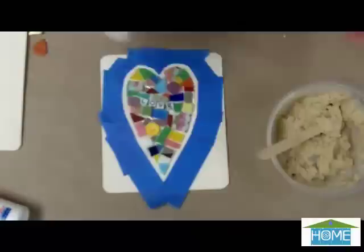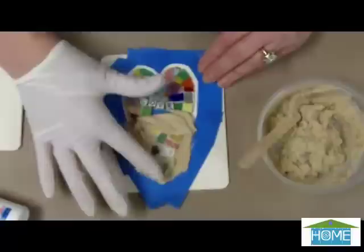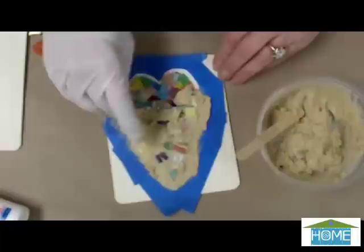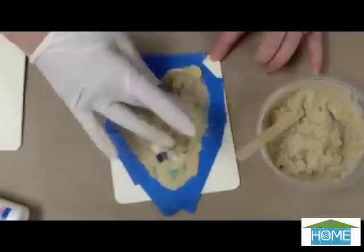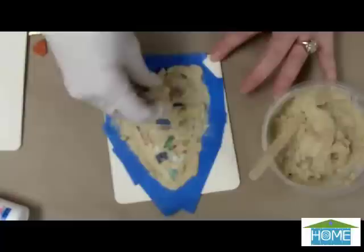Okay, so just add your grout. And I just put it on top and I just smooth it around. And remember that the masking tape is there to create a line for us. And it's not a process that should take a very long time. It's just a really quick putting it on and just very carefully. You have to be careful because you have some cut edges there and you don't want to cut yourself. So you're just going to put it in and smooth it out.